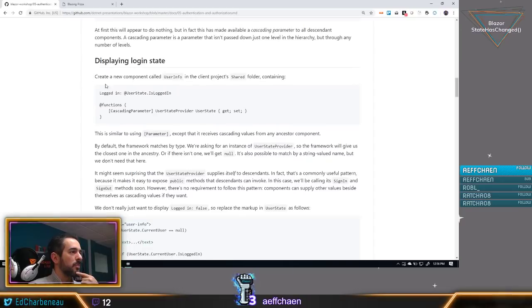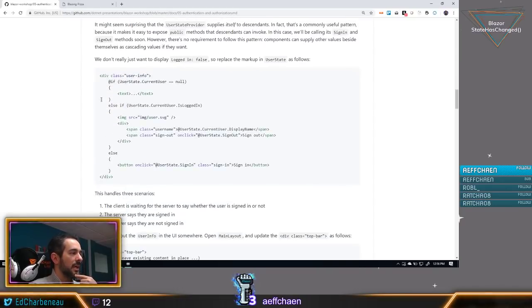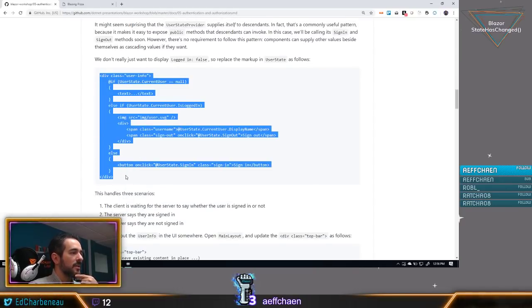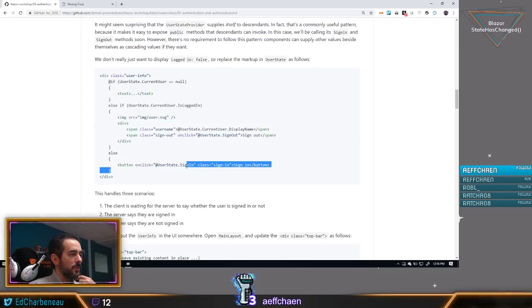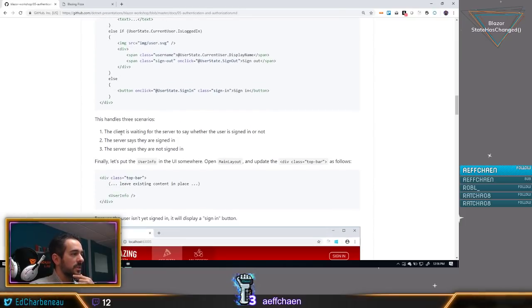So instead of just displaying this value, we're going to put in a snippet of code here that has a button for sign in, a button for sign out, and it's going to toggle those buttons based on whether the user is logged in or not.